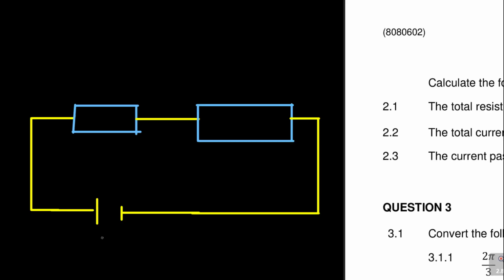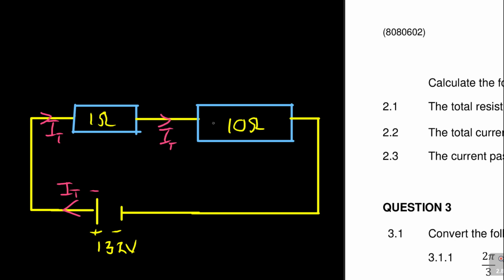So here, remember I said plus minus, so it's 132 volts. This is 10 ohms. This is 1 ohm. Are you with me? Now, look at the flow of current. From positive to negative, okay? There is the current, which is IT. It is the same current IT coming in here. Now, IT goes through 1. IT comes out of 1. The total current goes through 10. And IT comes out of 10. When it's like that, it means these resistors are in series.